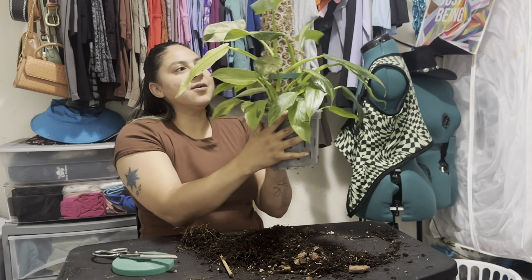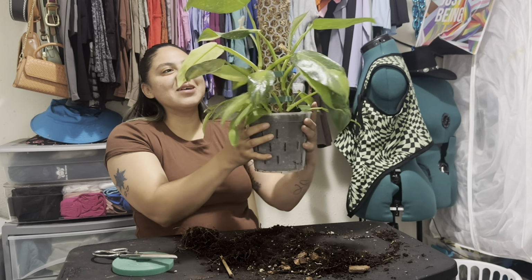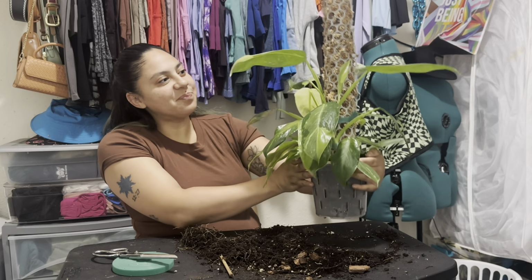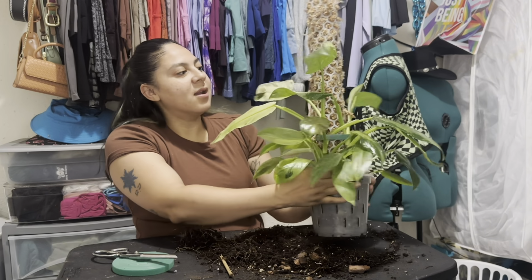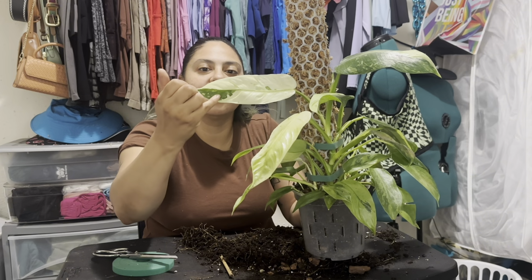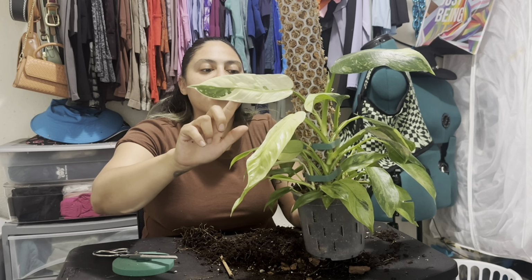Oh, she's looking so cute on the pole. Now she's got beautiful growth all the way around. It doesn't look so clustered in. And I'm really loving this. This is her newest leaf right here. It's so pretty, this little hint of full green.